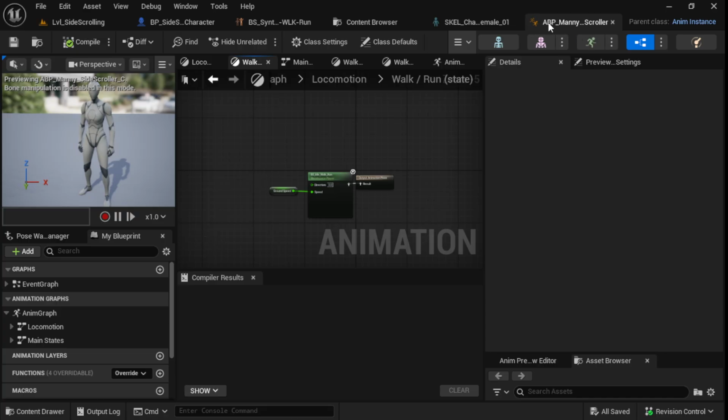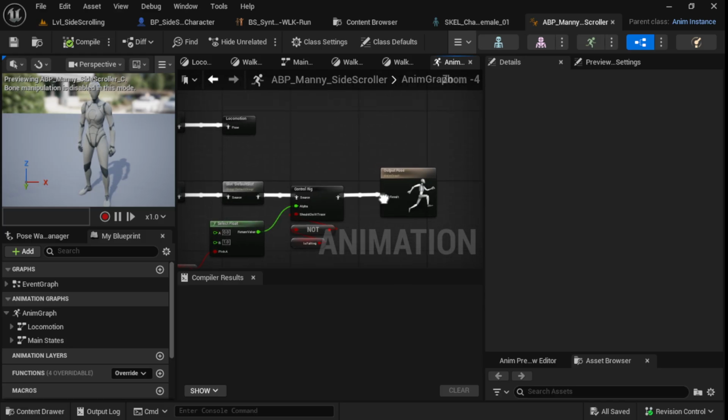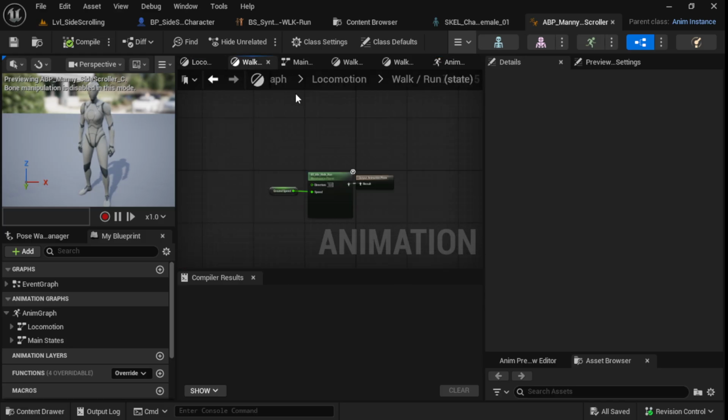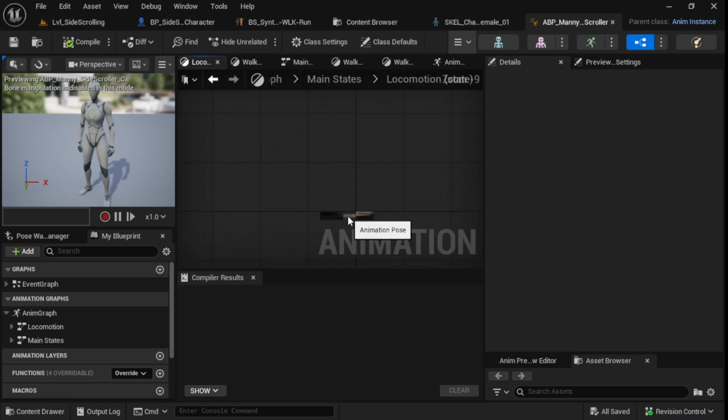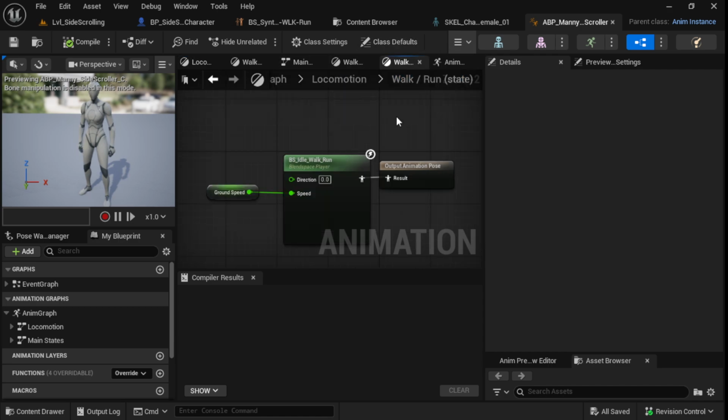So we're going to use this animation blueprint. This is what we're looking at right now. And if we take a look at some of these pieces here, we can see there's a lot of different elements that go into this. Some of them seem fairly small, and we're going to end up changing some of these as we go through here.